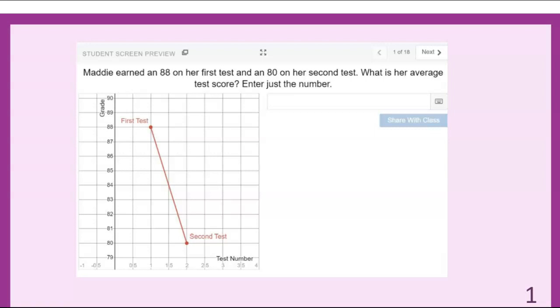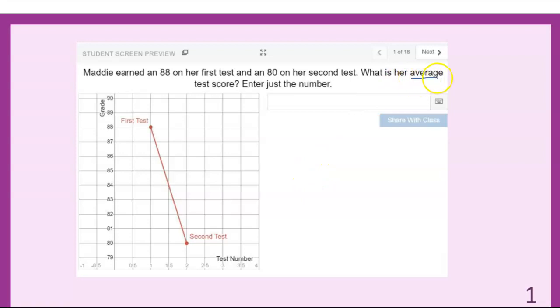Okay, so how do we figure out an average? Go over to the Desmos and put in some numbers. Try to figure out what the average between those two test scores is. Okay, did you figure it out? Were you able to get the number? How did we find an average? What does an average even mean?